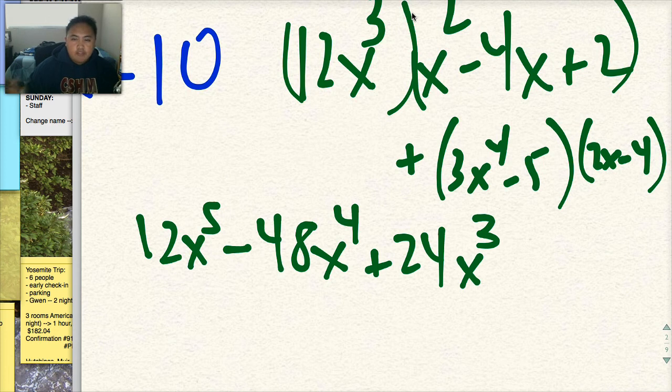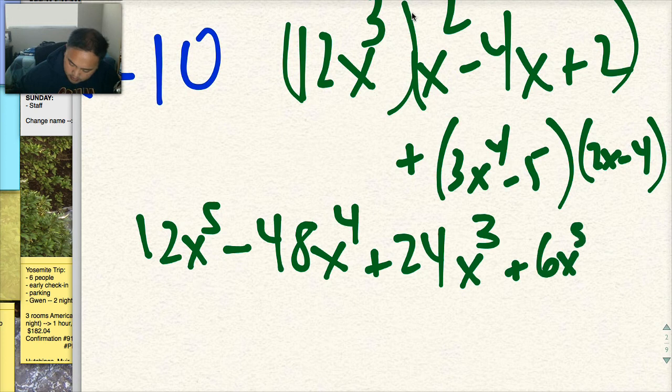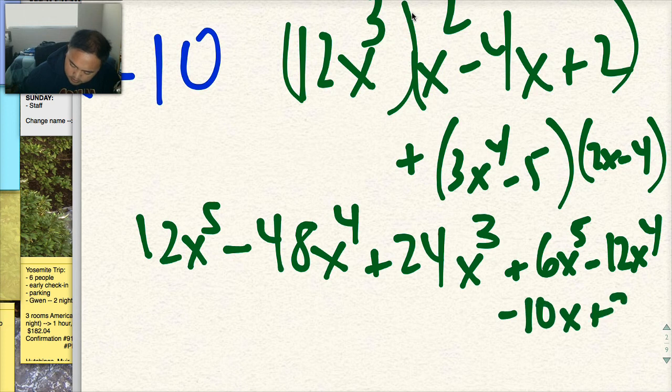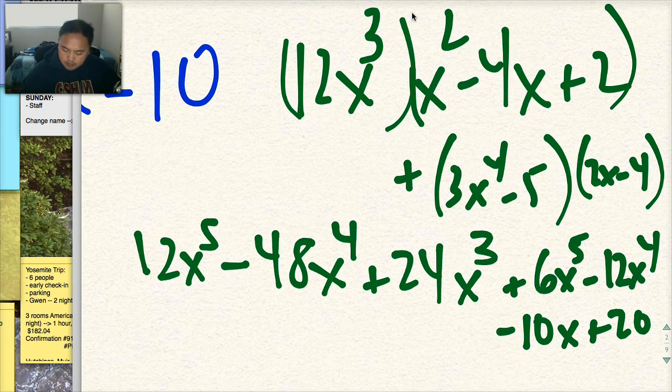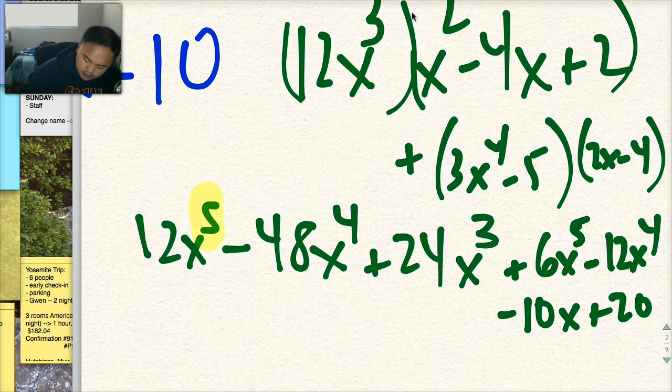After the plus sign, I have a FOIL. So I'm going to have to FOIL the right side. If I FOIL that, I'm going to get plus 6x to the fifth minus 12x to the fourth minus 10x plus 20. So far? You'll see here that there are a couple of things that combine, so I'm going to have to combine some like terms. You'll notice that I have 2x to the fifths and I have 2x to the fourth, so I'll combine those.